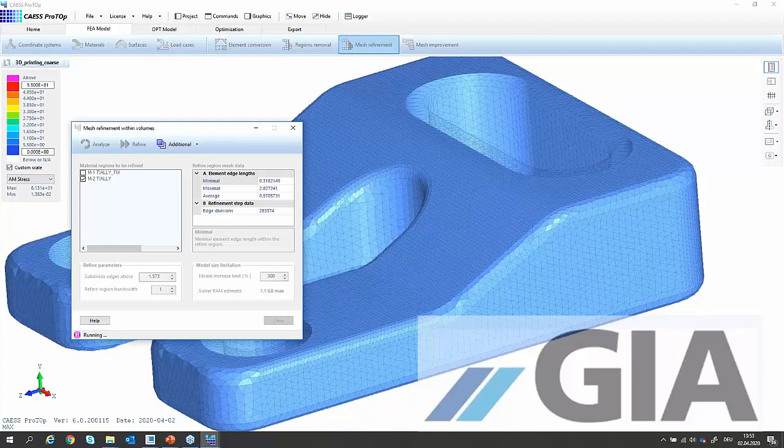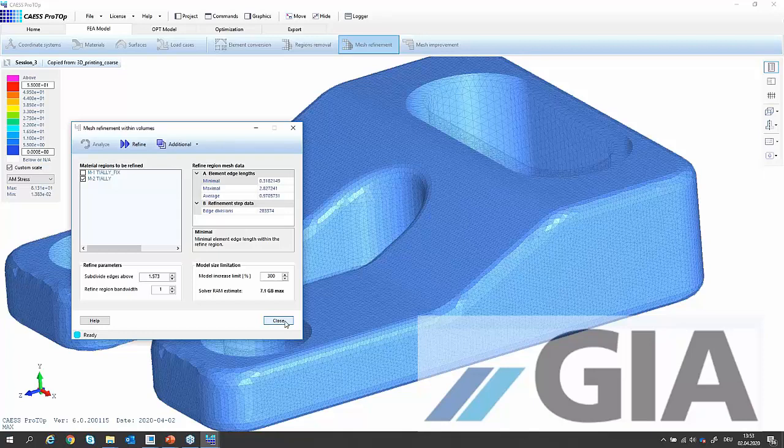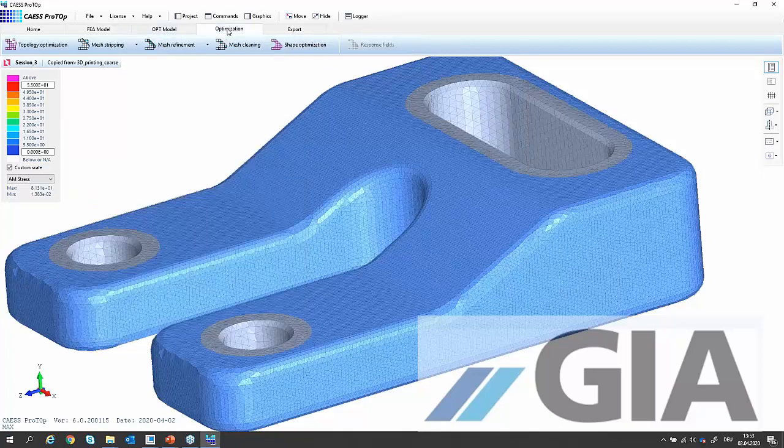So I can always go back to the old session with the coarse elements, but now I want to proceed with the dense elements. The meshing process is still on the way. Maybe let's have a look at the elements in this area here. Okay, and quite soon we'll see that these elements will be divided. I hope. Yes, it's doing it right now. Okay, now I have a much more dense mesh, and I will do the optimization.